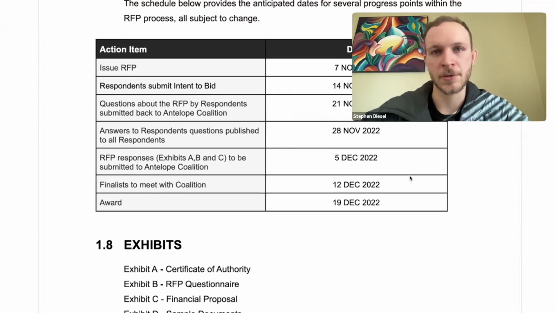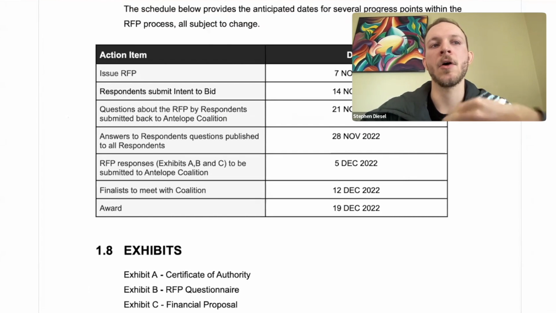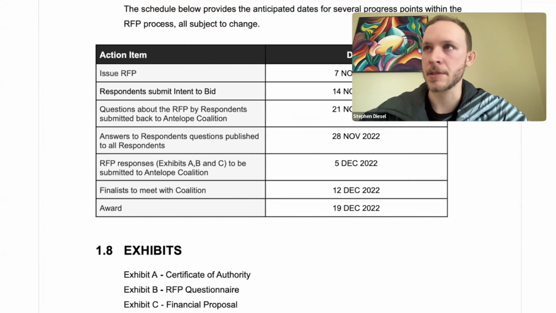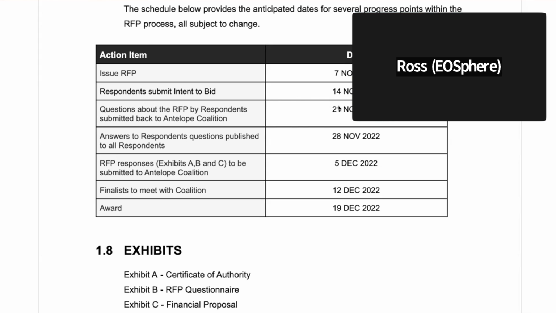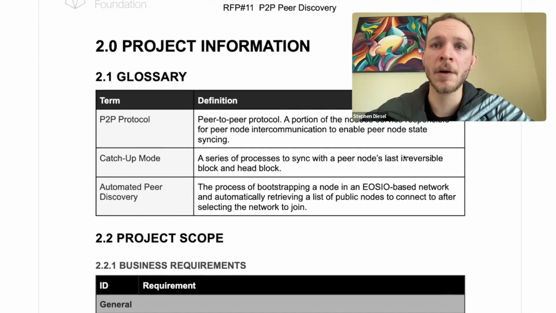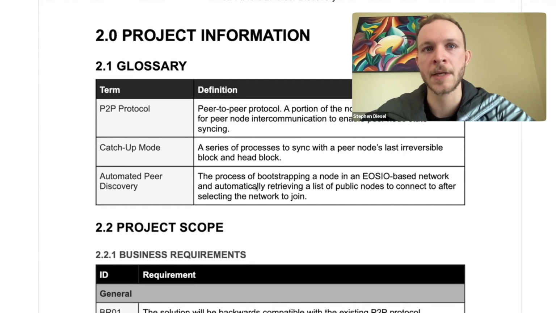I was trying to tell the story because I have this awareness that peer discovery and management is perhaps less critical to some of the people on this call, because my understanding is that a lot of the BPs will already have a list of peers that they wish to connect to and interact with. Absolutely, we have a lot statically set up. But for a developer just spinning up a node, it'd be great if it just went out and discovered a whole lot of peers to get synced up. Exactly. Correct. That's why we believe this does have value and is worth pursuing as an RFP.